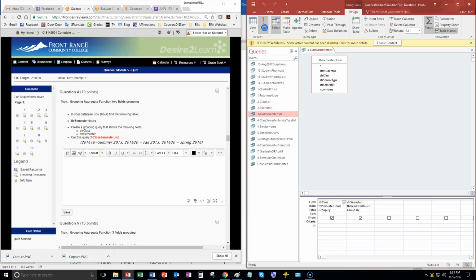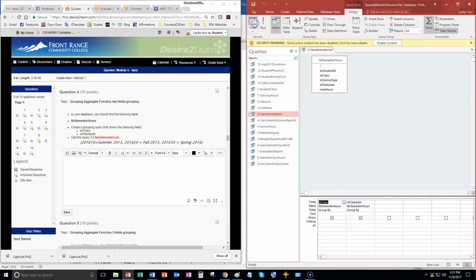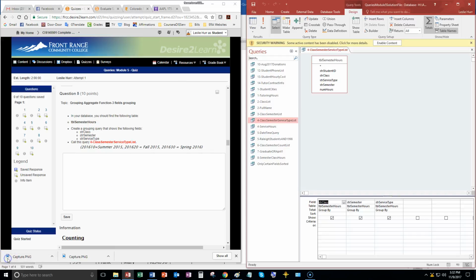Okay, so if I run this, then you can see, for example, ACC 121 in this semester, but it's also listed in this semester as well. So it's two different semesters. Okay, so that's the answer to that one.